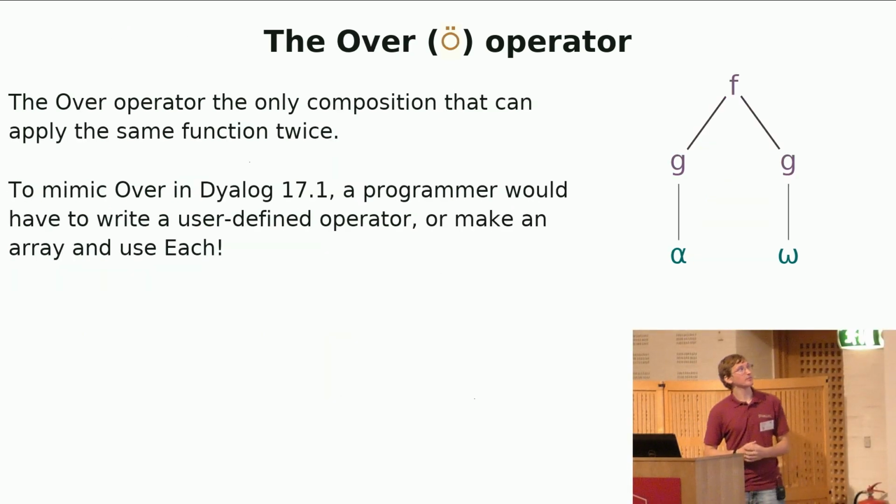Finally, the last operator we're introducing in version 18 is also by far the most useful. This is giving us new functionality in terms of tacit programming, much like the tilde diaresis that copies the right argument over to the left argument does. So before, in order to take one function and apply it to both arguments of another function, you would have to either name that function and then write the name twice, or you'd have to combine the arguments in an array and use each. That's really messy. So instead, we have this new operator over, which enables you to do that. And I think you'll end up using this all the time.